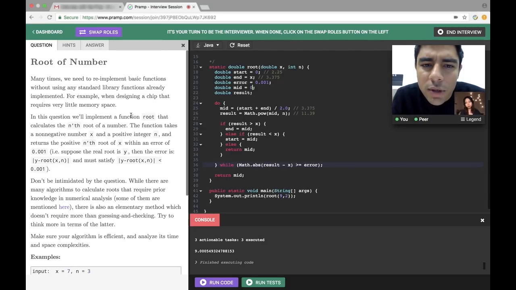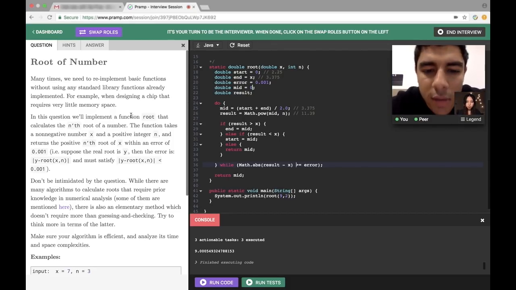If x is equal to 0, then you have 0 to the power of whatever it is. 0 to the power of anything is going to be 0, right? So it's going to return 0. Okay, it's running correctly.